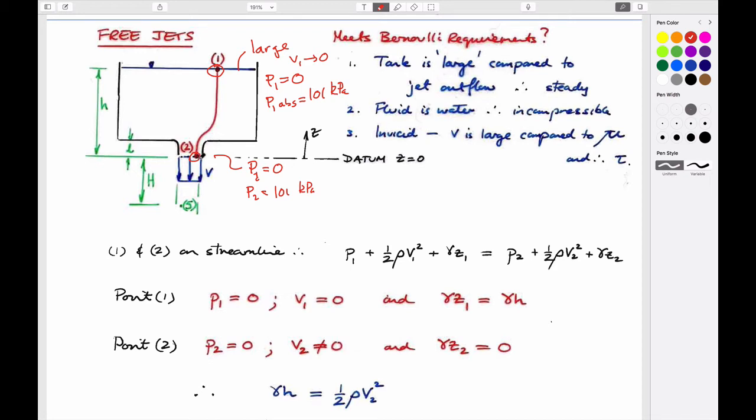The reason the pressure here at the exit would be equal to 0 gauge or 101 absolute is because the pressures acting at a point act the same in all directions, and if it's acting horizontally equal to zero gauge pressure, then it has to be within the center of this orifice as well. And so in terms of velocities, pressures, and of course this relative to any datum, then this elevation would be equal to h, and this elevation would be equal to 0. So we just have to be able to define behaviors.